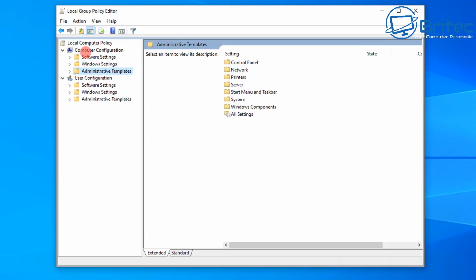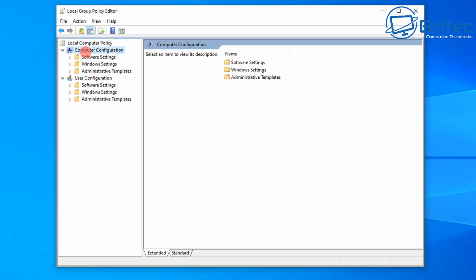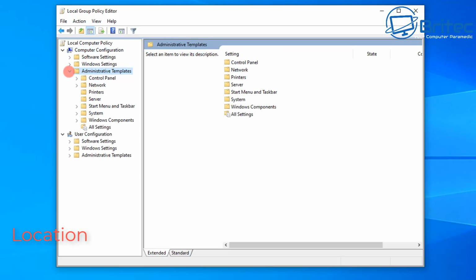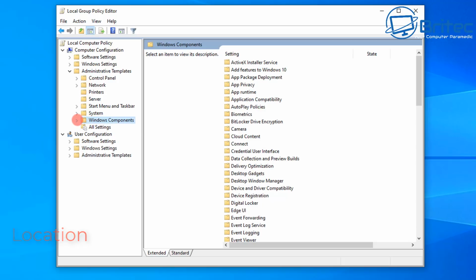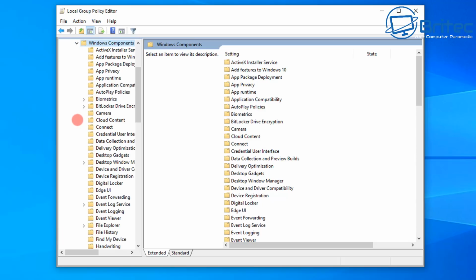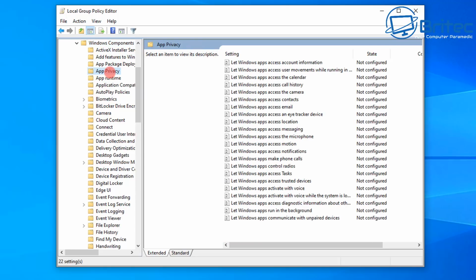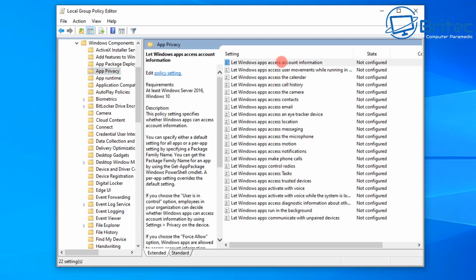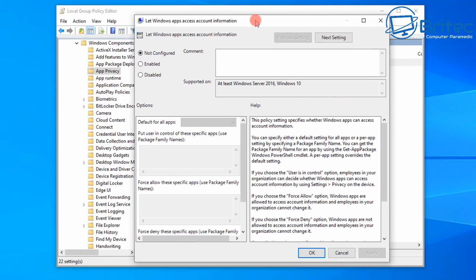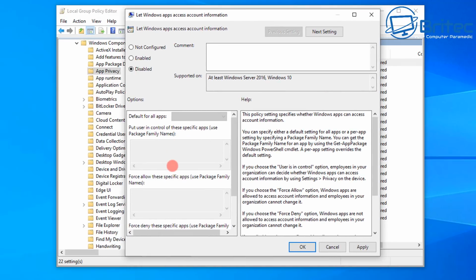The next one we're going to be doing is inside computer configuration. We're going to go to administrative templates. This is for your location. I'm going to go to Windows components here. Inside here, we're looking for app privacy. You can see there's a bunch of them inside here that you're going to need to configure to make sure they're working how you want them. You will have to go through all of these policies one at a time, but you only have to do it once and then you can export all of your settings.